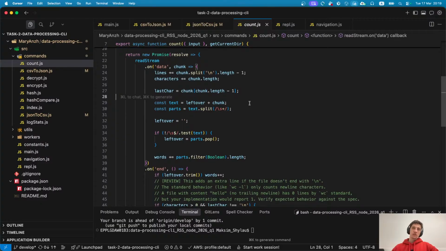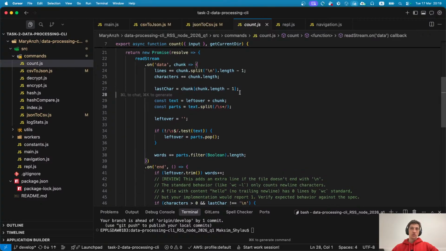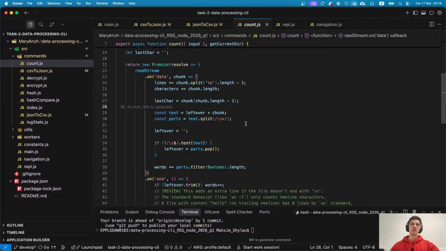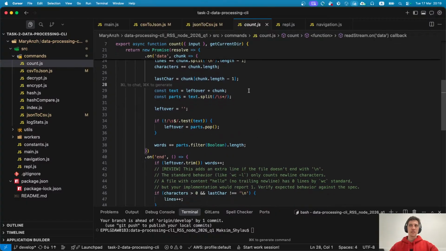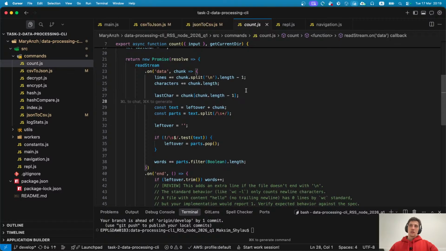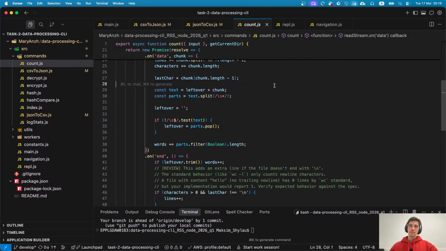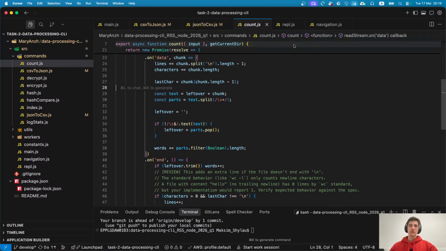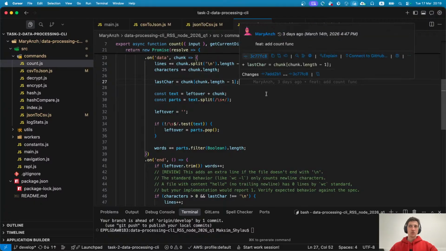So on each chunk of data, we split the chunk by new lines. And also we should think about the last line, because when we split by new lines, we have an extra chunk that we shouldn't take into account.